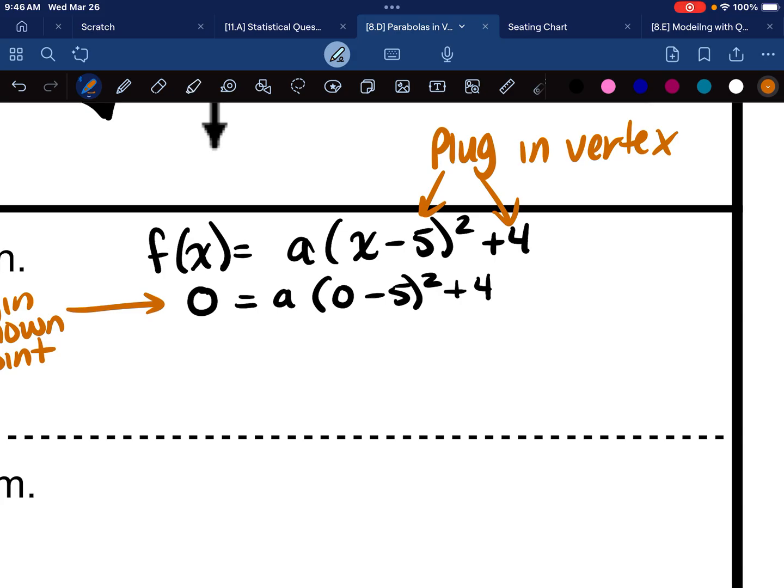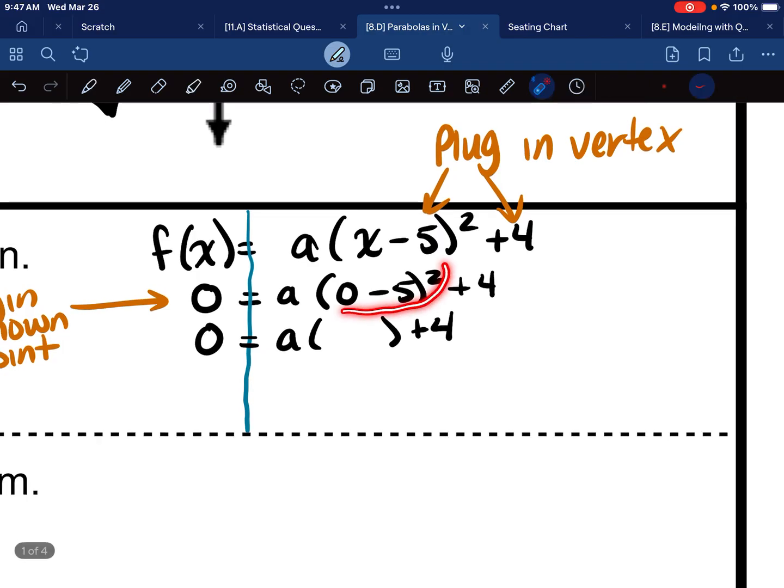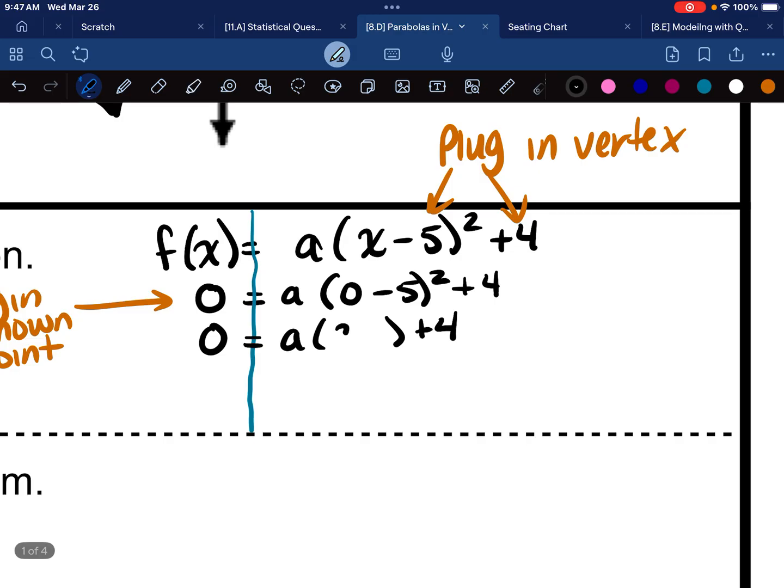And so now I'm just going to simplify stuff. I'm going to clean it up. All right? I'm going to also help myself out. Here's my little river of Algebra 1 student tears. Just to remind me, to cross that river, I need to make sure that I use inverse operations. So I'm going to start by cleaning this up because it's real messy here. So 0 minus 5 is negative 5. And when I square that, I get a positive 25.